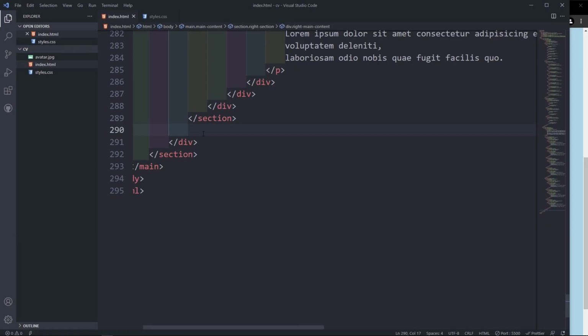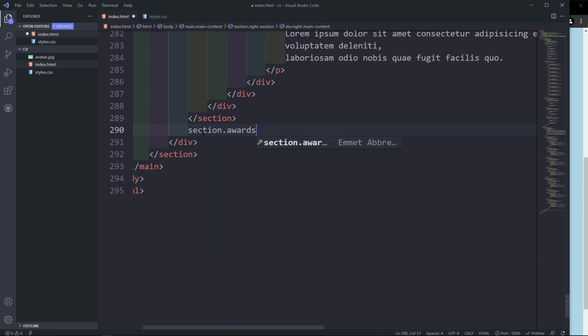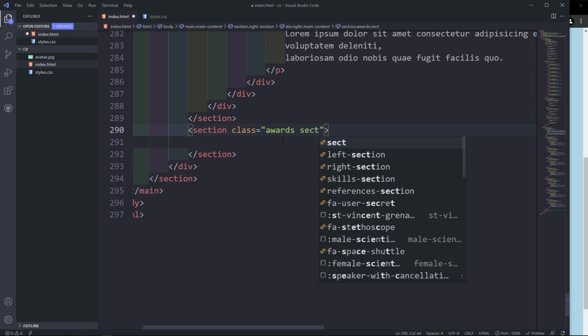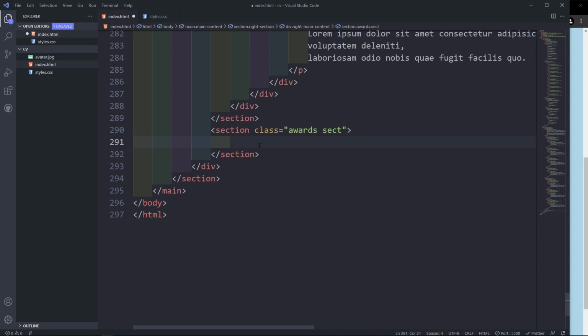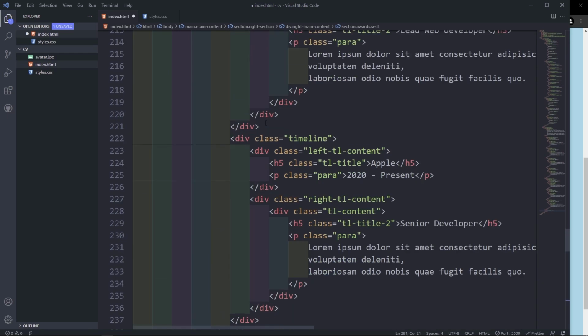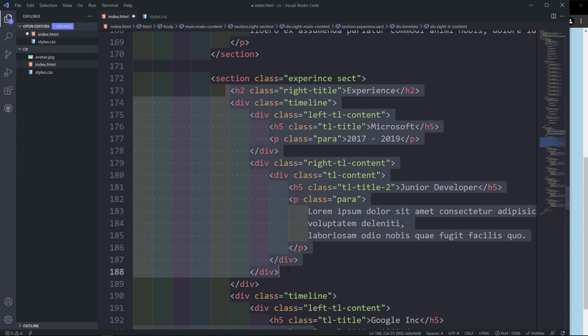So now we're going to do section, actually section dot awards. Make sure you put the section class awards, and then in here we're going to do the same thing. We're going to copy the timeline and the title.